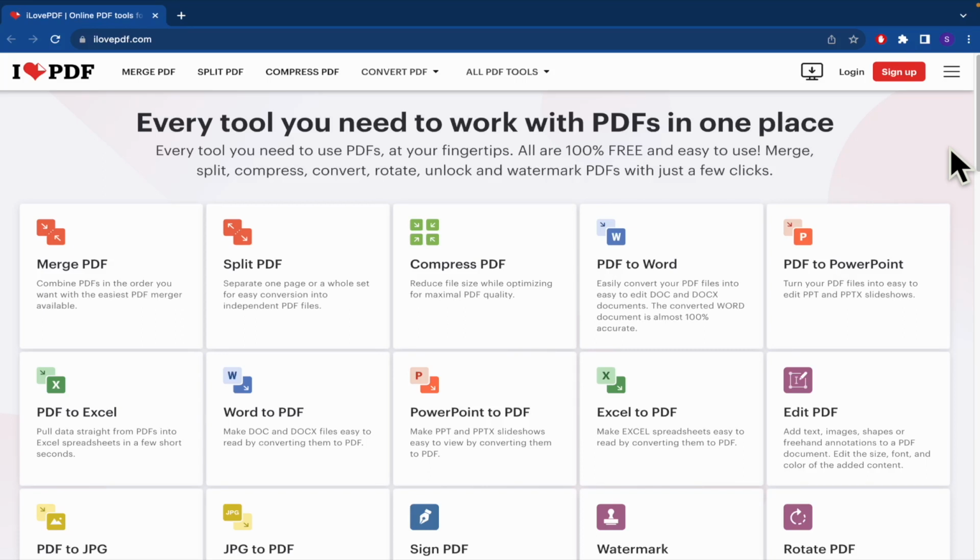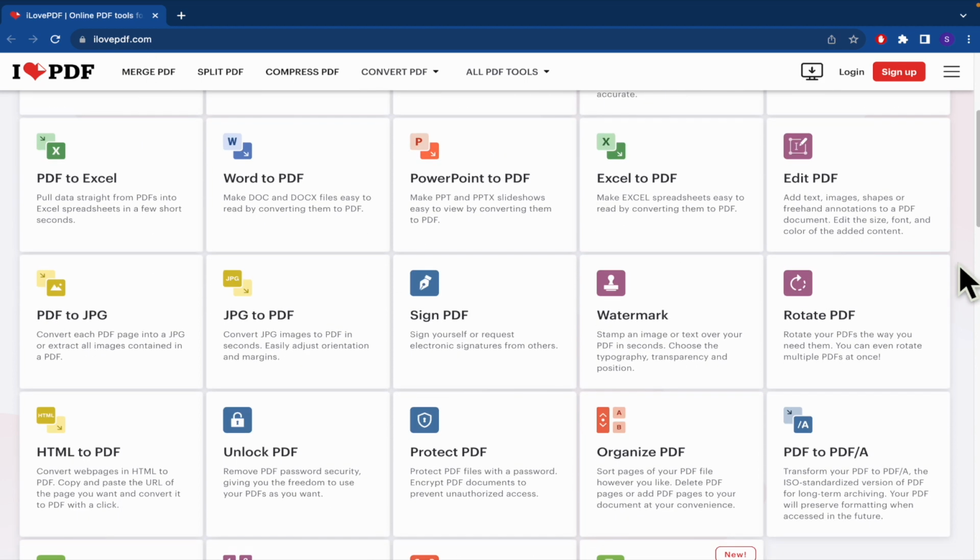Today you are going to learn how you can compress a PDF file to the maximum compression mode, okay? You can reduce the weight of a heavy PDF. That's simple. So what we're going to do today is go into our web browser and type ilovepdf.com. And this platform has a big variety of options.